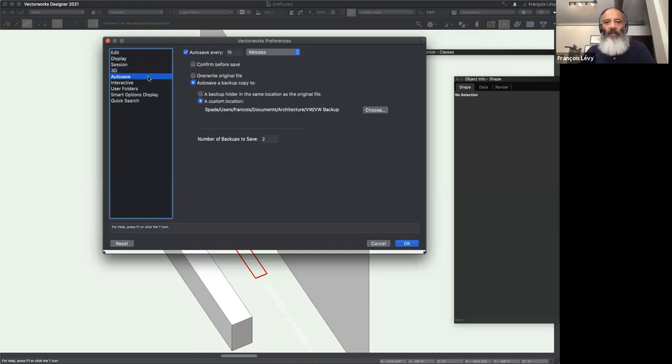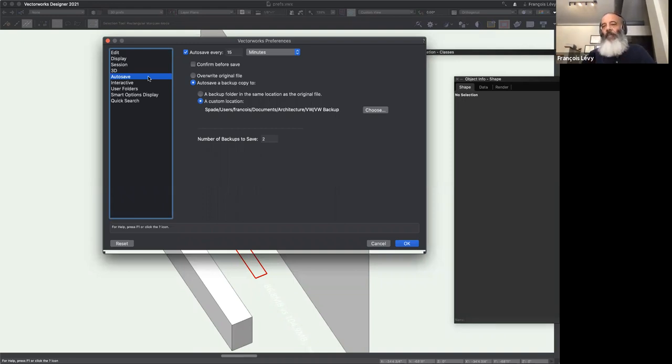So for autosave, you have an autosave feature in Vectorworks, and there's a bunch of different ways that can happen. First of all, there's a timer at which Vectorworks autosaves, and my rule of thumb is to set the timer to about twice what you can tolerate redrawing. In other words, if your file crashes and you've got to redo some work, how much work can you tolerate having to redo? Like 5 minutes, 10 minutes, an hour?